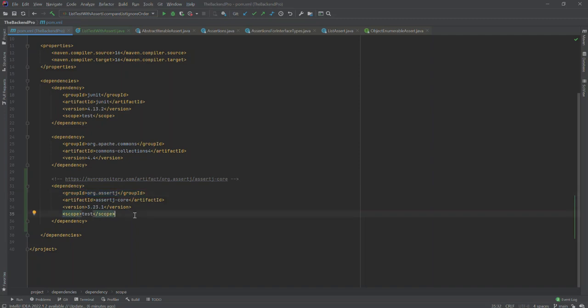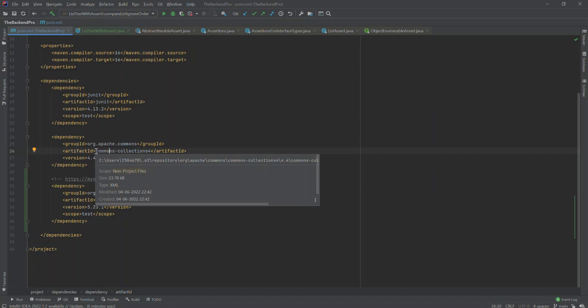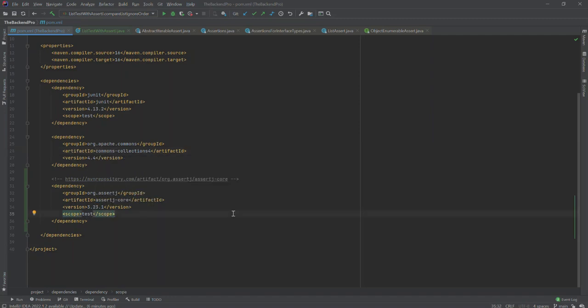So earlier I have shown how to do the same with Apache Commons Collections 4. The only difference is when you have to use that one and when you have to use AssertJ core. For example, if you want to use the Commons Collections 4 library for your production code, so if you ever come across a situation where you have to use the collections utilities and also you want to assert this kind of situation, you can go with the Commons Collections 4 library, since you are using it both in your business logic as well as in your JUnits. There is no issue, so you can use this one.